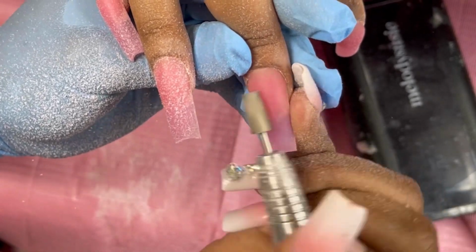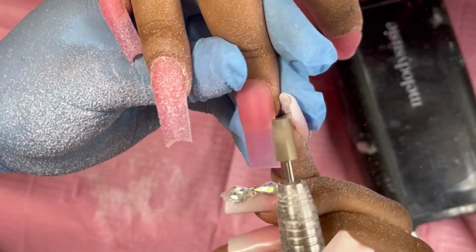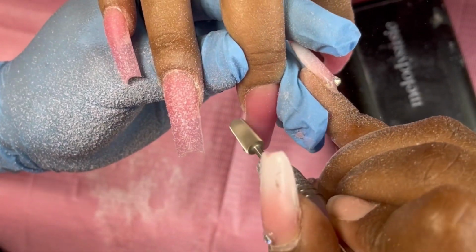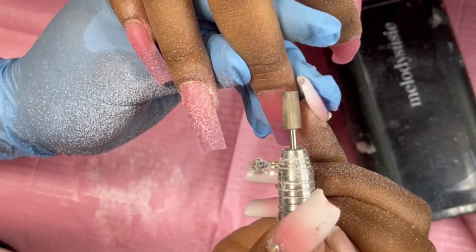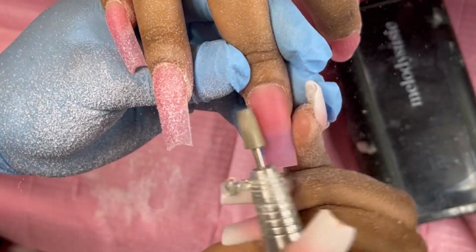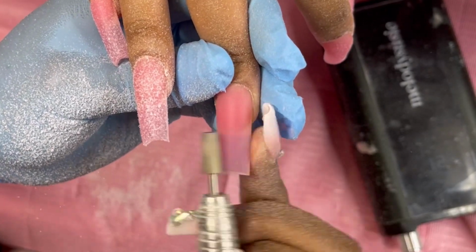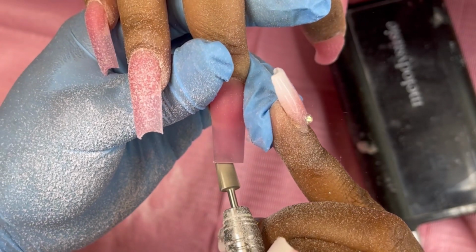And you want to make sure also, when you're drilling, you drill with intention as well. Like I spoke about with the acrylic application, whatever you're doing is supposed to be intentional. So you want to be drilling and looking. Don't just be removing unnecessary product. Drill and look and keep the drill moving. Don't keep the drill in one spot, because then you can cause friction and that really hurts. That burning feeling is nothing to play with.